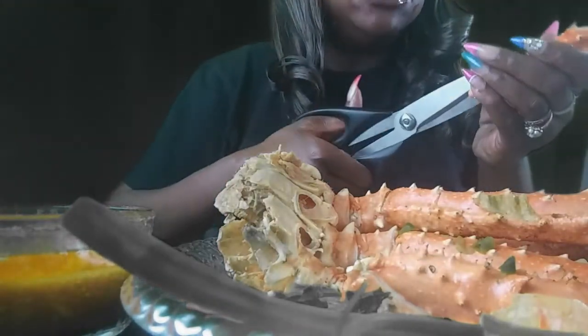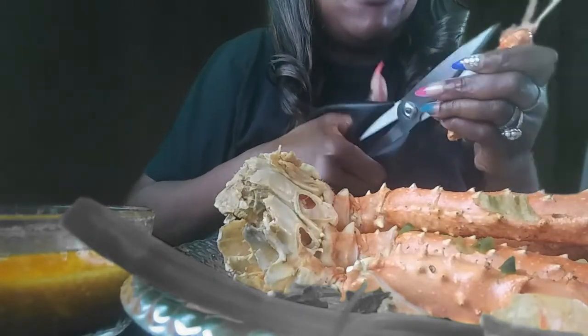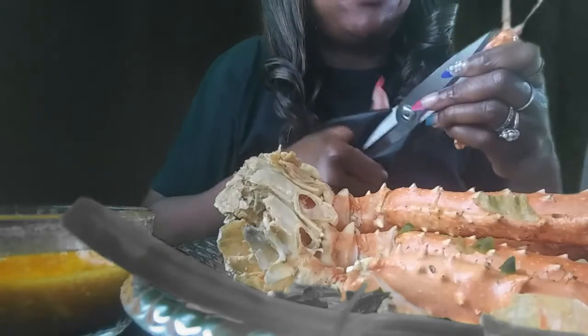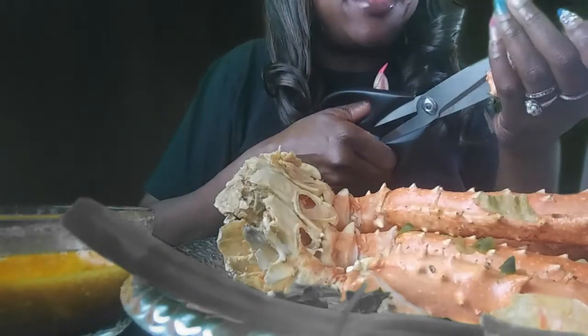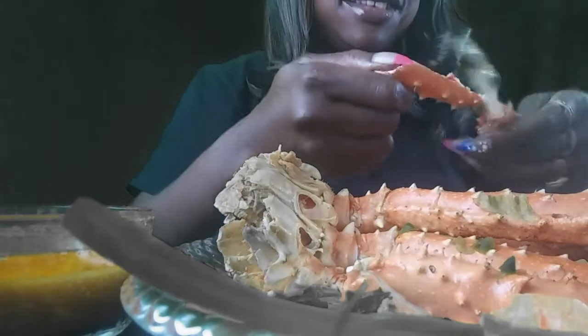And this guy's so huge, I really didn't need the other half, actually. Although I would have loved to have gotten the two whole pieces, but I was so happy about this, y'all. I told my sweetheart, look, they got it.